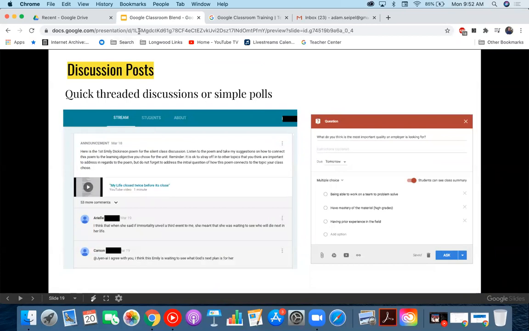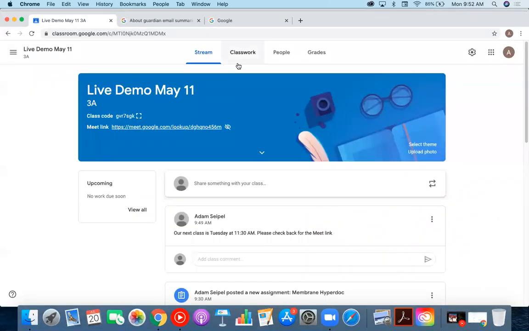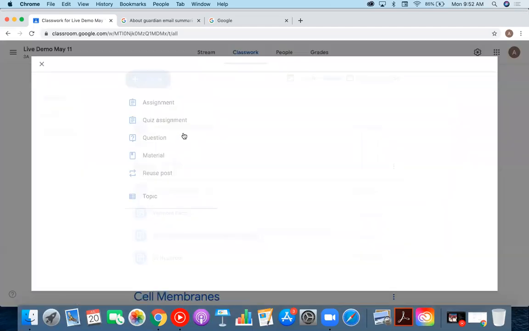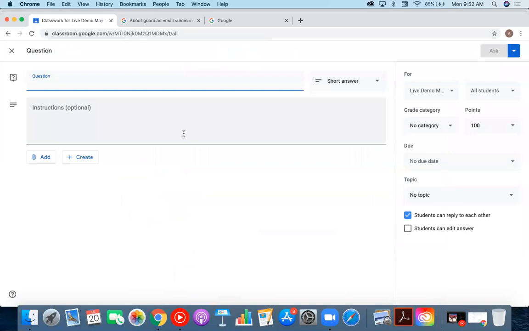Slide 19 is looking at how we can use the question content. So when we do that, we're going to classwork, hitting create, and doing question. And there are two different types of questions we can do. We can do a short answer. So this might be quick.